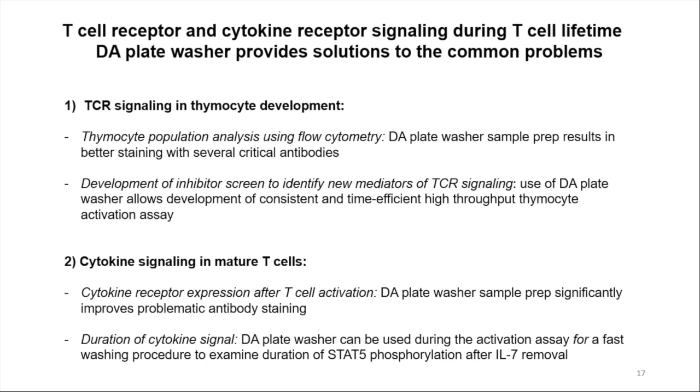And for our experiments on cytokine signaling in mature T cells, definitely the use of plate washer allowed us to remove problems with some of the antibodies, as well as it actually allowed us to do some meaningful biology to examine the duration of STAT5 phosphorylation after removal of IL-7.